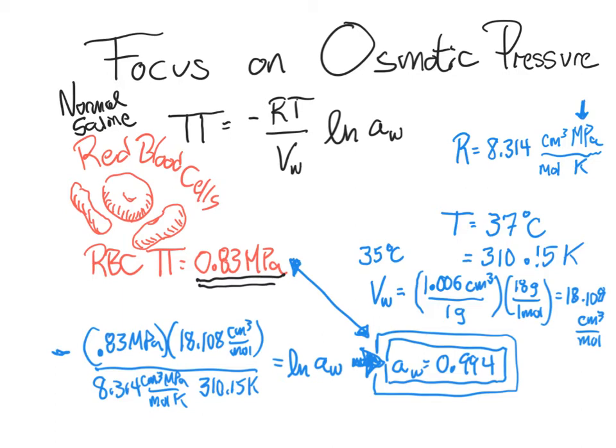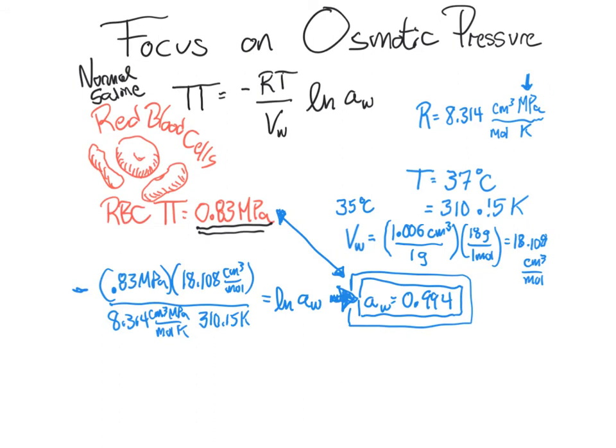Okay, so backing this up, let's figure out how much salt we're going to need. So if we make a not quite ideal solution approximation, that means that 0.994 is the mole fraction of water. Now, we're going to use the same approximation we used when talking about food, which is then that 1 minus xw is x salt, except salt completely dissociates. So we only need to add half as much. So x salt is equal to 1 minus xw over 2, because we only have to add half as much because that's going to completely dissociate.